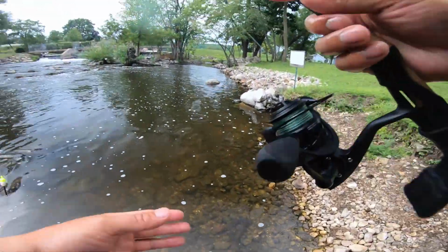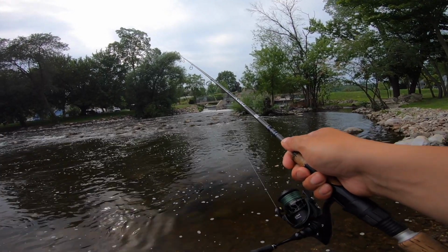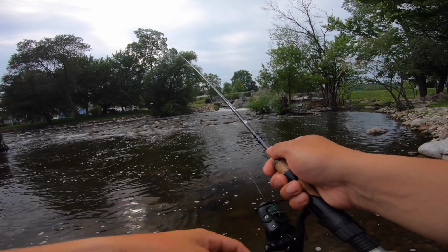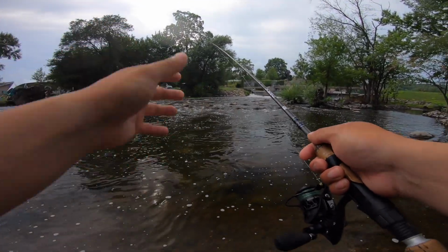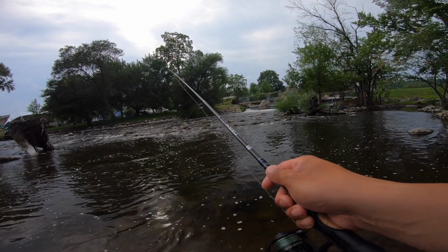So again, that's the idea, right? You want to be able to be behind the fish so they don't see you. That way you're just focusing on what's falling and not what's behind them. That's just my theory. It seems to work. I just prefer to fish upstream, in my opinion. But those right there are pretty big.